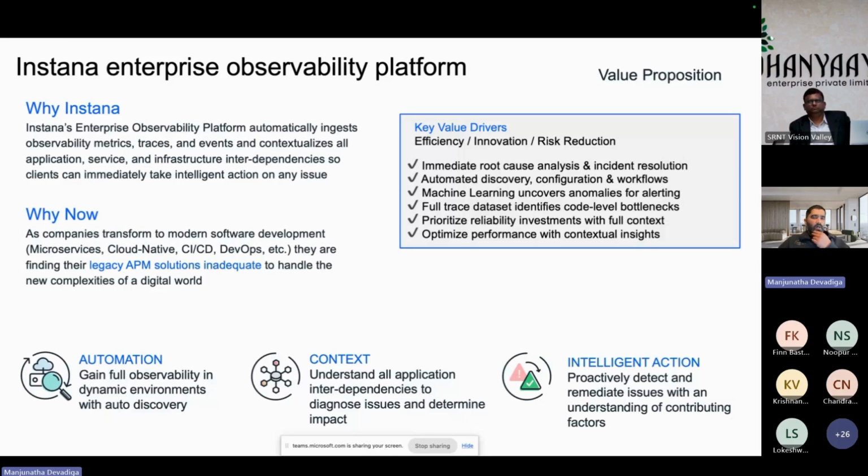Now the foremost thing in this is, how do you ensure that your application is fine? If there is a problem, how can I proactively look at those symptoms, or if it gets into a problem, how fast can I find the root cause and get a resolution? That's where application observability platforms are very critical in bringing in operational efficiency. And this ties up to the most critical asset, which is your applications, which is delivering your business, right?